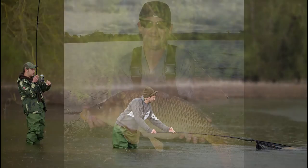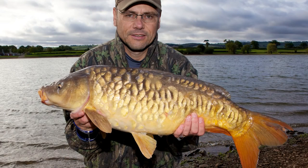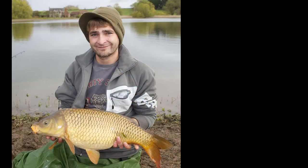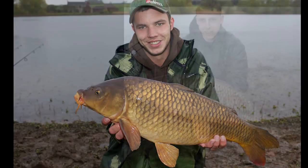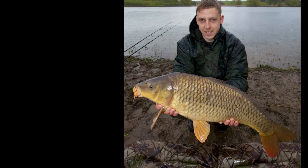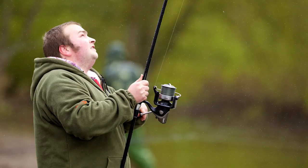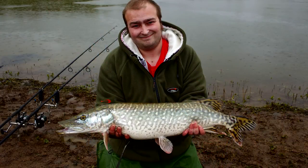There are plenty of high doubles to fish for as well as a good number of 20s. The lake record so far is a 31-pound mirror. There are also 30-pound pike in the reservoir, and anglers have a very good chance of getting high doubles, 20s and jacks. From the month of October, the lake will be available for pike fishing.